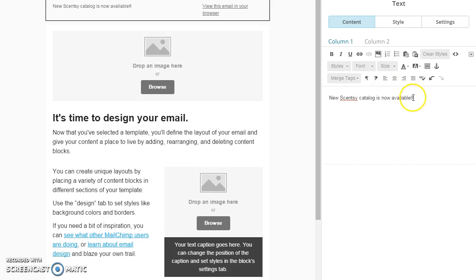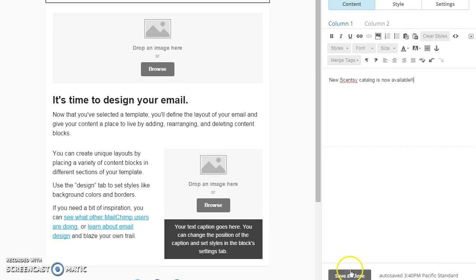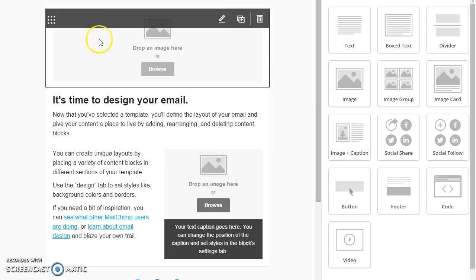Okay, so all you do is type whatever you want there. This is just like if you're using any Word program. You can make it bold, italic. There's so many different things, but in this section, I keep it very, very simple. And then at the bottom, it's just save and close. And now you can see that's edited there. This view in your browser, there's nothing to change. That is just something linked in where they can click to view it in their browser.